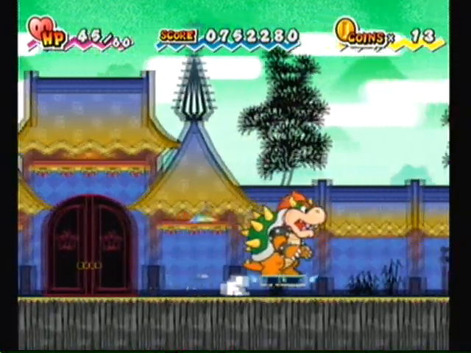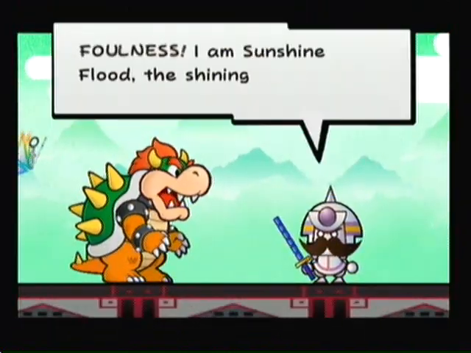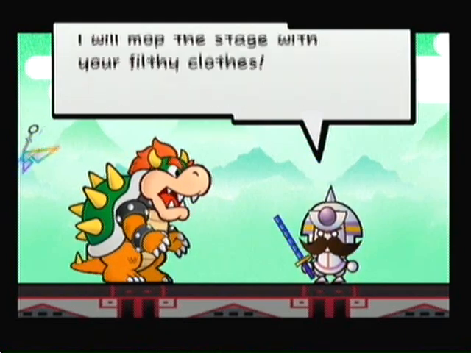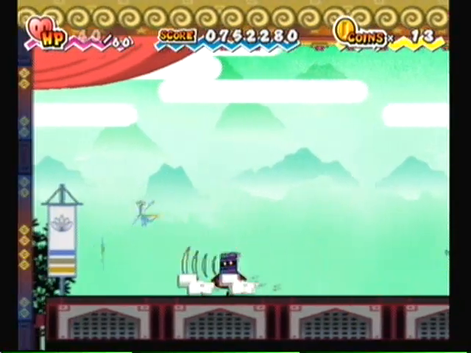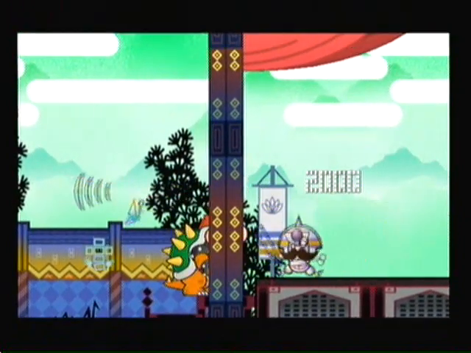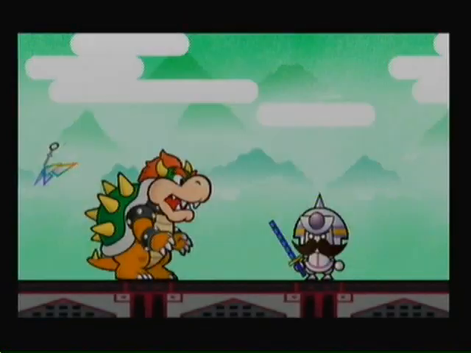And one more. It is... Foulness. I am Sunshine Flood, the shining beacon. I will mop the stage with your filthy clothes. Filthy, filthy, filthy. This is a reference to the Flood and Sunshine, Super Mario Sunshine. And he has sword beams, and I think they're Ninjos, or Ninjaries, or Ninjons. It's Ninjos, Ninjaries, and Ninjons. I'm not sure which is which, though.